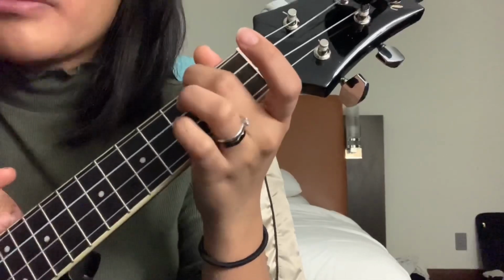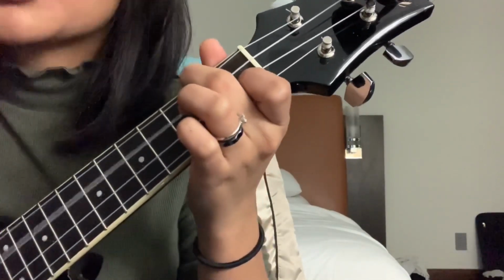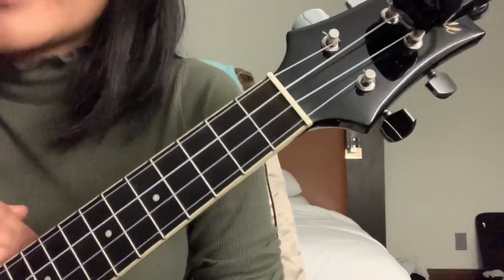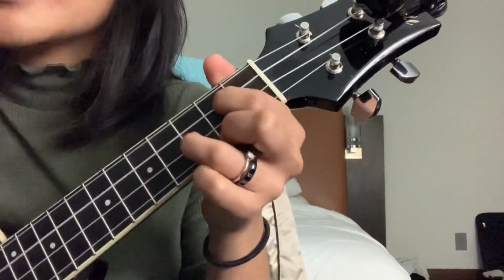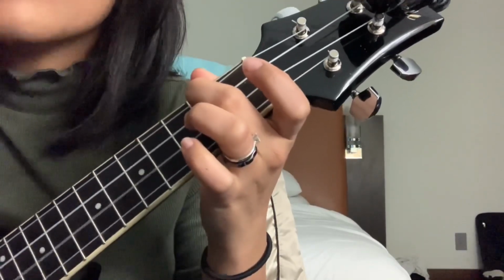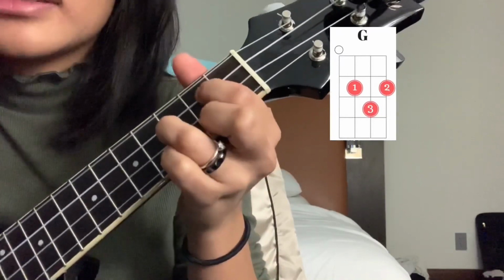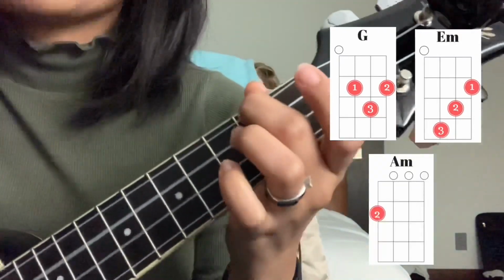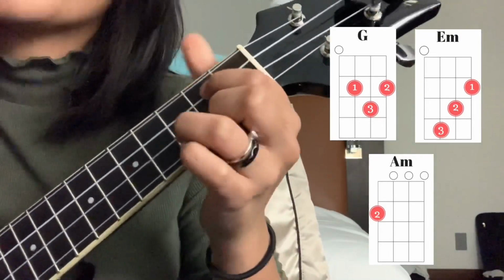Okay, did you get it? A minor, strum, 1, 2, 1, 2, 1. Then F, strum 1, 2, 1. So we will go to the last line of the pre-chorus. The baffled king composing hallelujah. Okay, G, E minor, and then A minor. How do we play it? Same, once again, same way you're playing it.